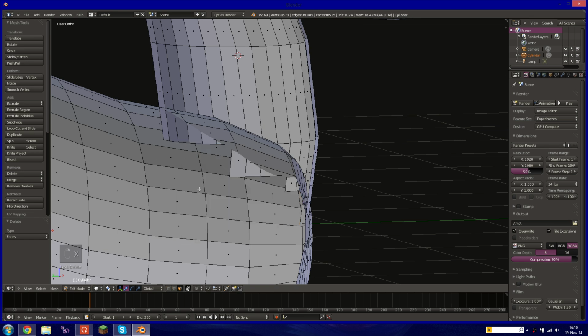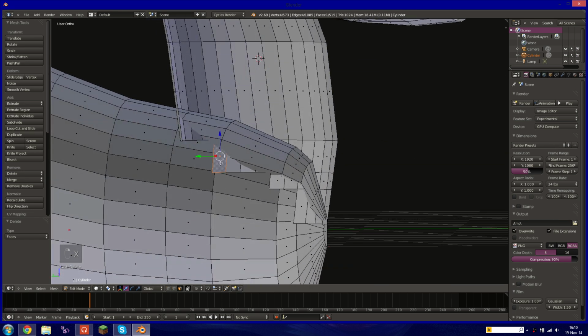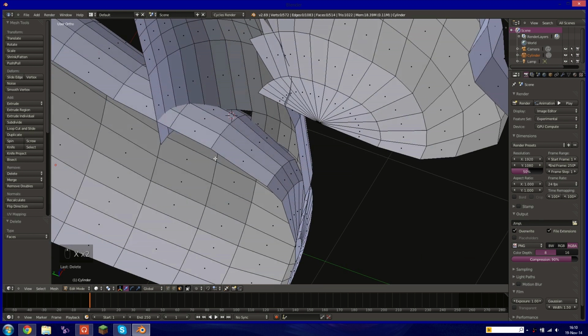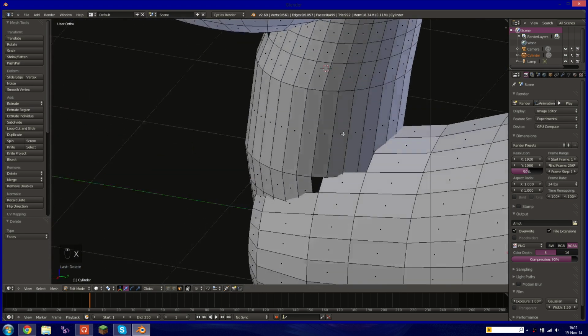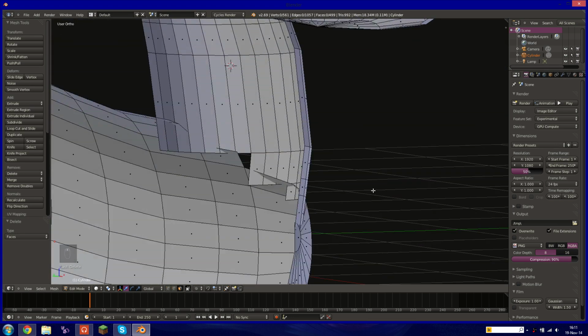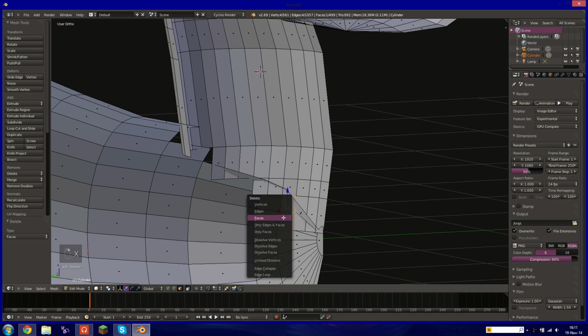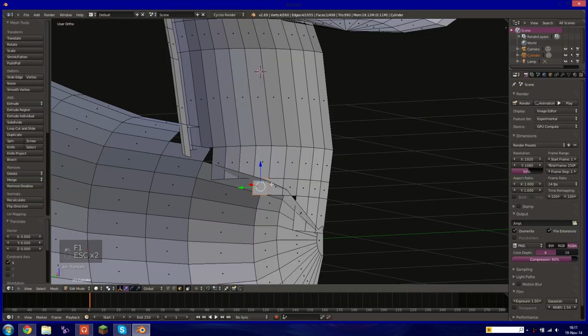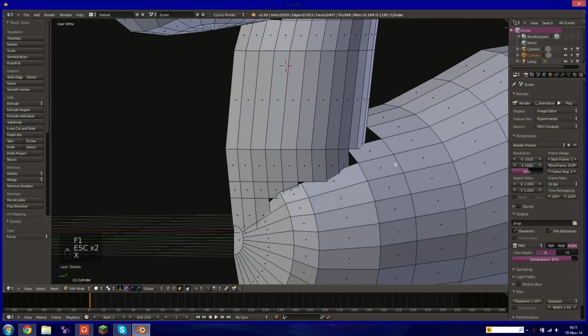This probably is not the best way to make a model in Blender, but with my limited artistic skills and with virtually no knowledge of actually how to sculpt a model, this is the best that I can come up with. It's what works for me. If it doesn't work for you, that's alright. What on earth? Alright.